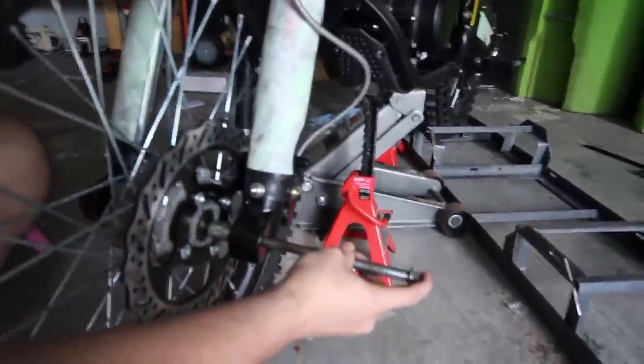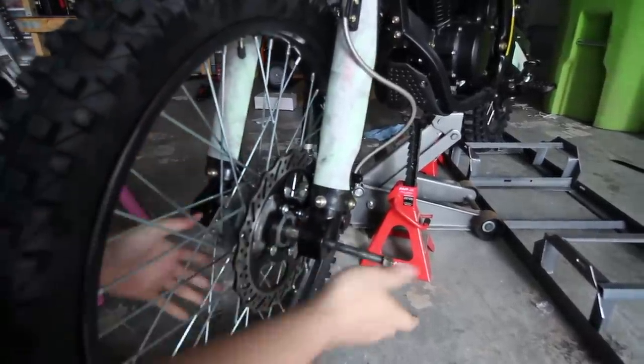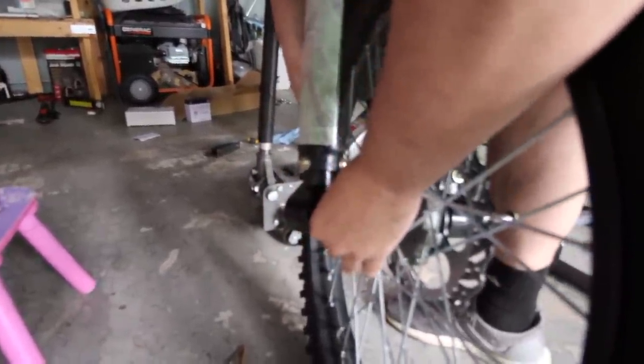Push it up a little, lift the tire up once it catches. You can see it sticking out slightly on the other side — pull it back just a little so you can fit the second spacer in. Tilt the fork out, put the spacer in there, turn the wheel a little, push the pin in so it holds the spacer. Then tilt both fork legs, wiggle and push the pin all the way through, lift the tire as needed, then screw the nut on.